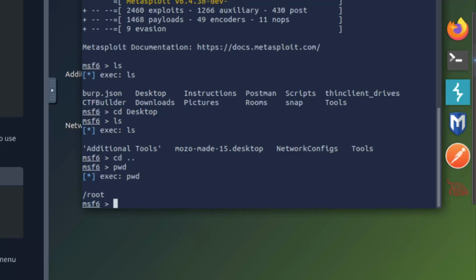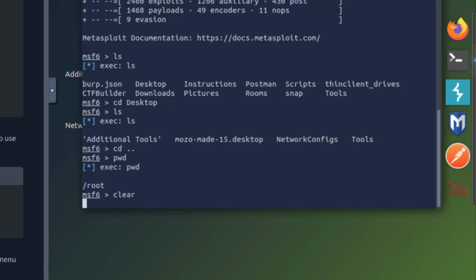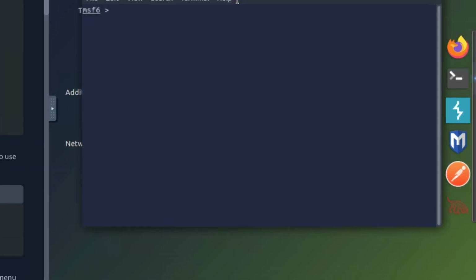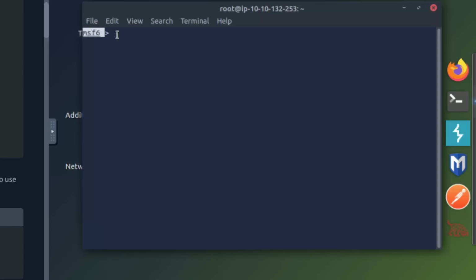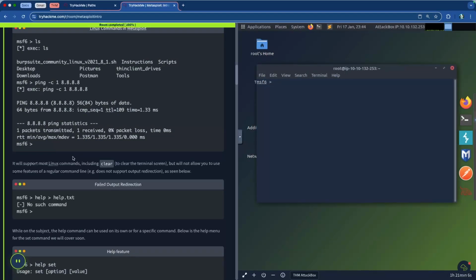And so for the most part, it can interact with your system the way that your normal command line would. So in a Linux environment, these are the commands that I could run to be able to interact with my file system and navigate back and forth, and so on and so forth. So same thing applies here. I believe we can even run clear, and there you go. That also still works, and it still keeps me inside of my MSF command line. So that part is pretty useful. It's actually nice to be able to run it.